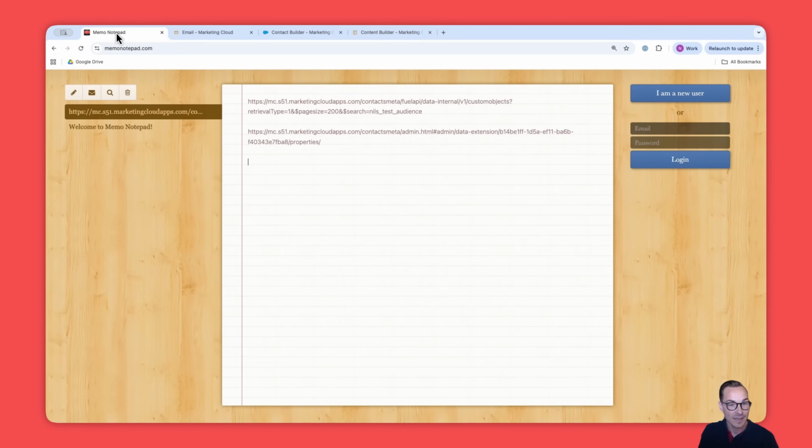Okay, so what you see in front of you now are the only two URLs you would need to make this work. You can see here, the first one is ending with Nils audience test. We'll leave both of these in the description, so it'll be easy for you to copy. The only thing you need to change is the stack, and you are good to go. And of course, you need to be logged into your account with your cookies and everything to do this.